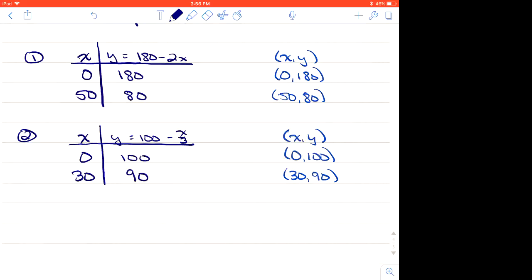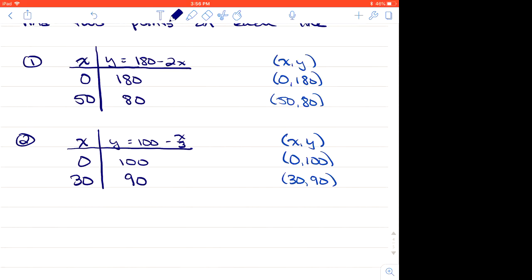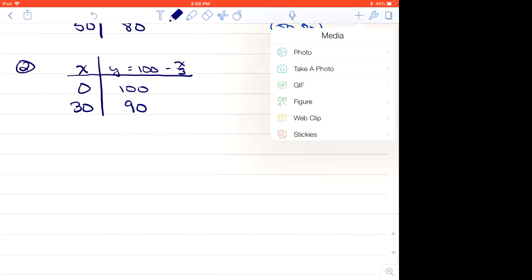So now we're going to plot these. We know that our maximum value of y is 180 in our list, and so it's very likely that that's going to be our maximum value, but we have to have room for 180. So if I make each page line worth 20, I need 9 lines. So just so you can plan out your plot. Let me see if I can make this little grid work.